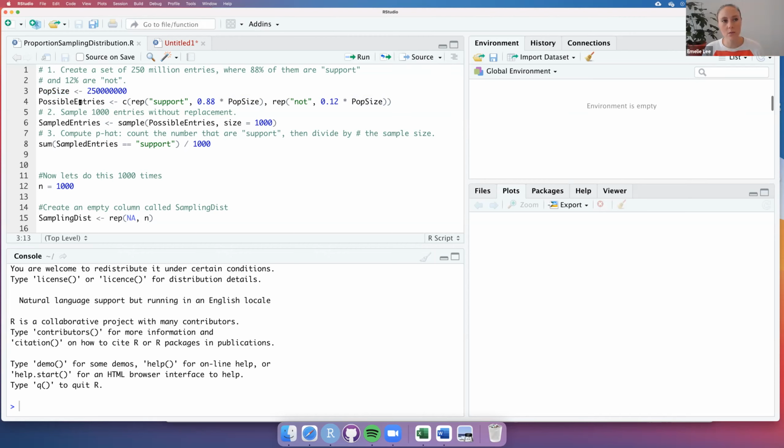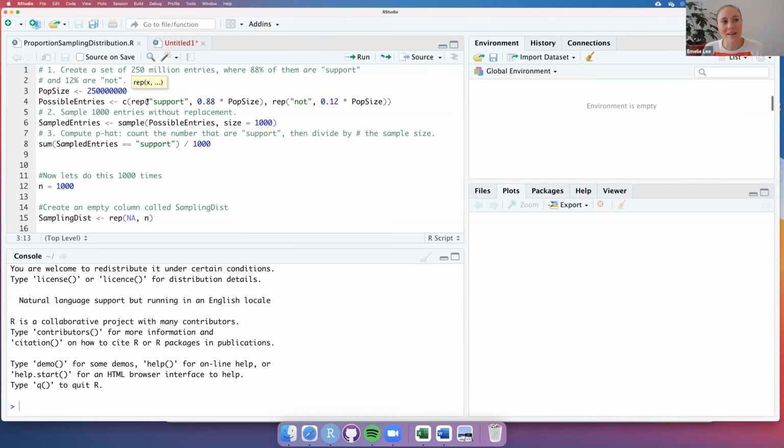So then we're going to create these possible entries. It looks nasty, but if you break it down, inside the c, we use the c to concatenate, to put together. Whenever you want to join stuff up, often it's using a c.